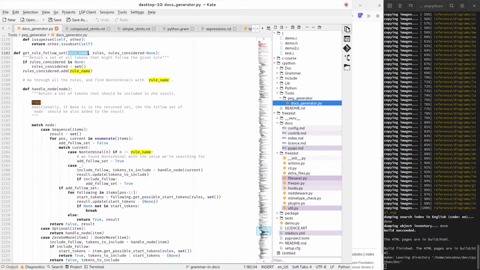Yes, tokens are terminals. So token is a lexing term and terminal is a grammar term, but when those two are connected together, they're the same thing.